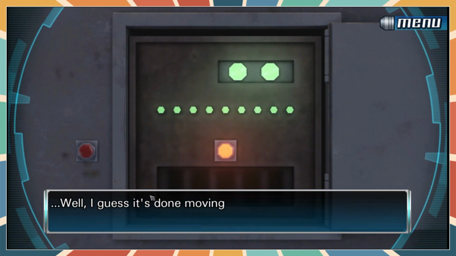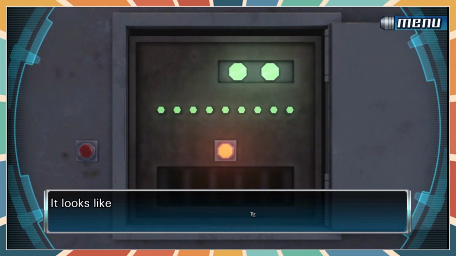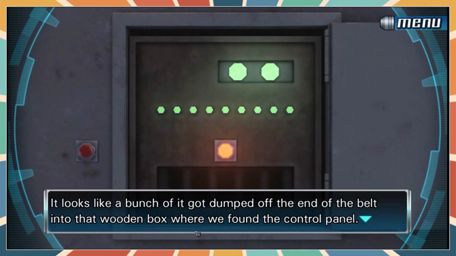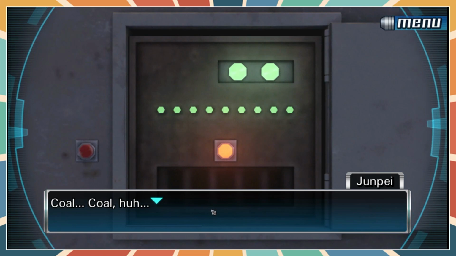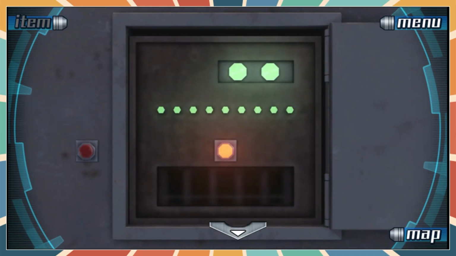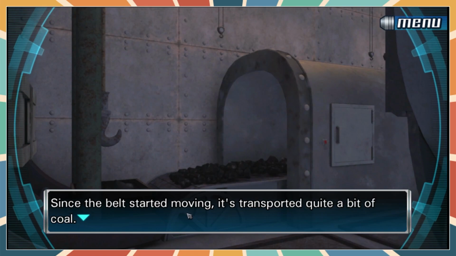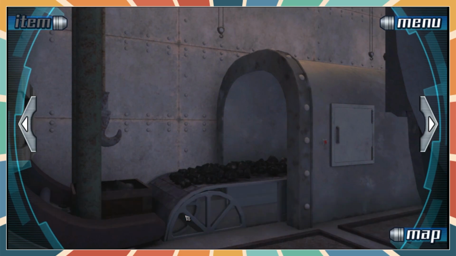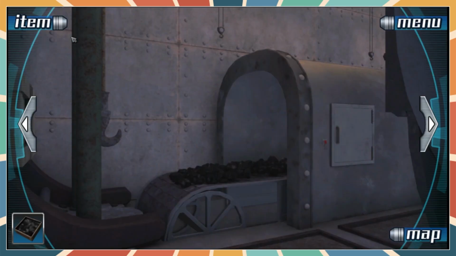Okay. I guess it's done moving now. There's still a bunch of coal on the belt, though. Looks like a bunch of it got dumped off at the end of the belt, into that wooden box where we found the control panel. Coal. Huh. Is that it? Okay. Since the belt started moving, it's transported quite a bit of coal. It all drops off the left end of the belt right into the wooden box. Box filled with coal. Alright.